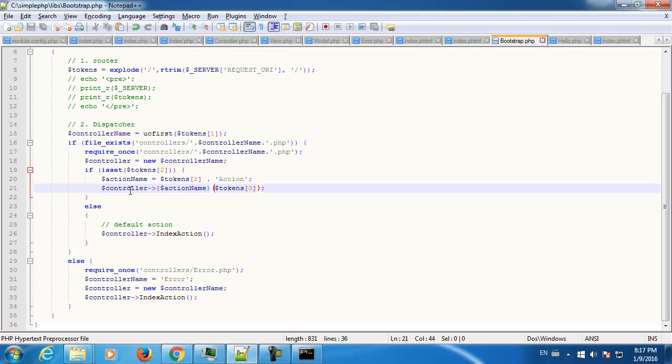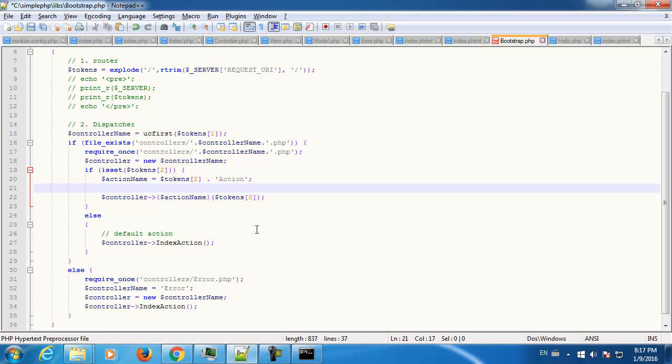Action name with another if, for example. This is what came to my mind right now. If is set, of course there are more intelligent ways to do it.